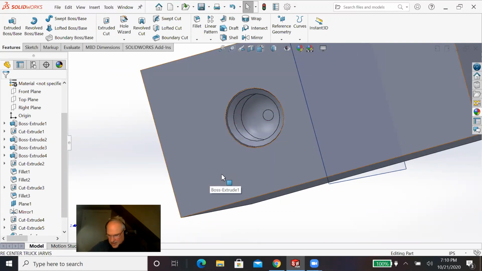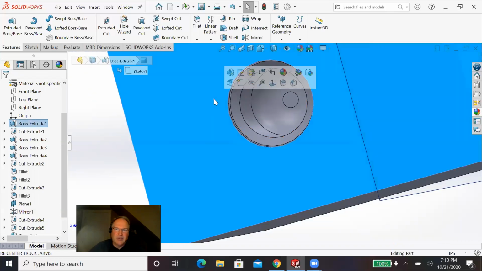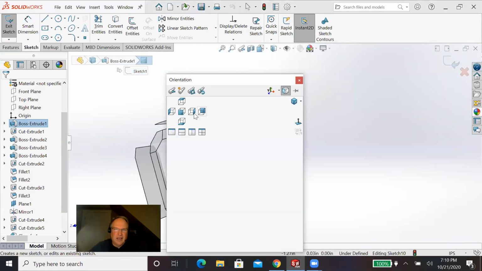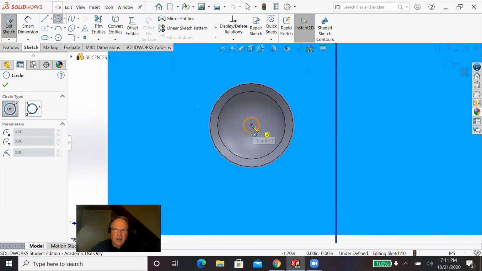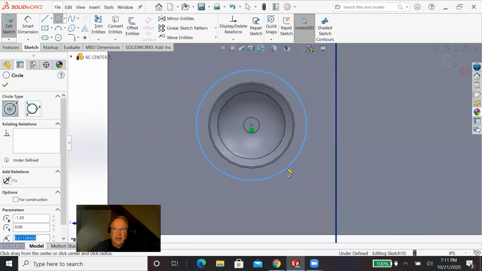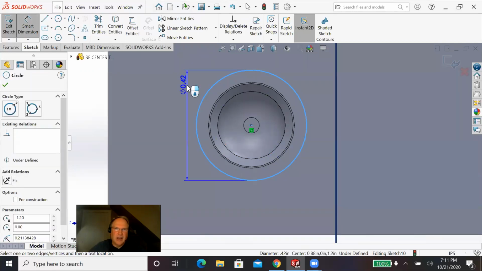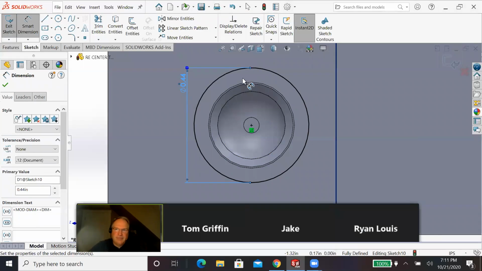Now, this one has a slight recess on it, and so I'm going to do one more thing. It's really more for looks than anything. I'm going to put a circle sketch right on this outside piece, and look at it from the right side. Center. Like I said, it's a cutout, but it's a tiny little cutout. It's 0.44 from the center.